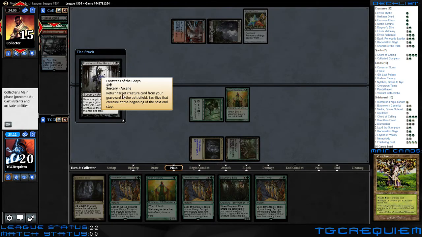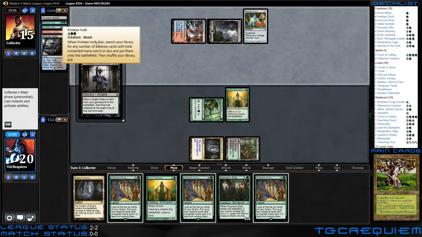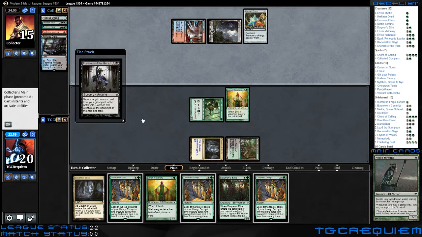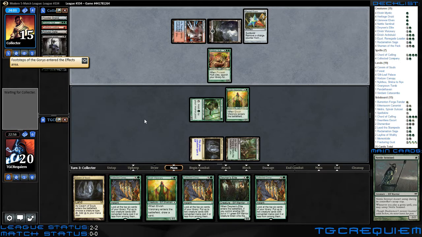Footsteps of Glory. Return target creature card from your graveyard to the battlefield. Sacrifice that creature at the beginning of the next end step. So he is going to bring back Protean Hulk. When it dies, he's going to search his library for a number of creature cards with converted mana cost 6 or less and put them on the battlefield, then shuffle his library. Okay.